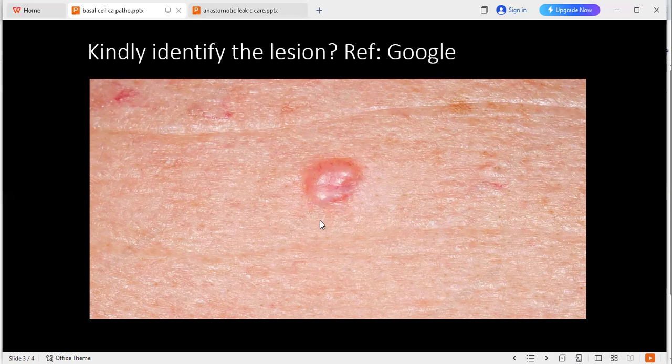Maybe the rolled. Okay. How would you describe the size? And okay, can you see any ulcerations here? No, I don't see any ulcerations. Okay. And how big is the size? Yes, it's not that big. I think it's less than 1 centimeter. Okay. But you have to tell transverse and vertical. Longitudinal, yes. All right.